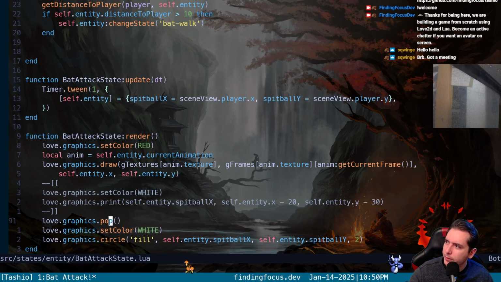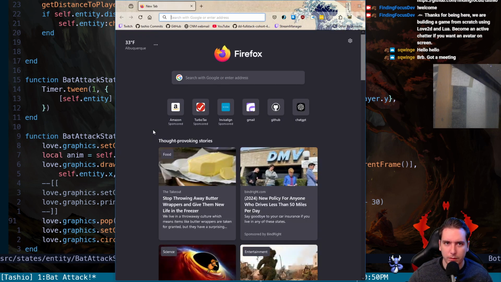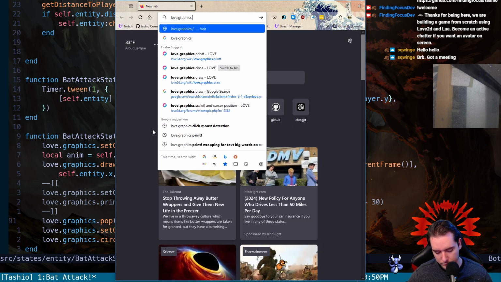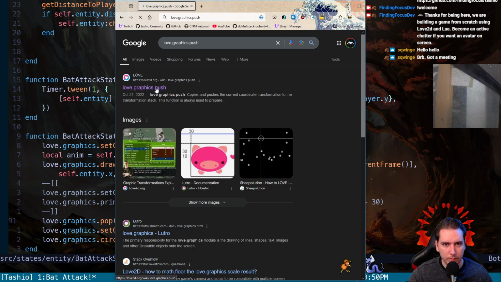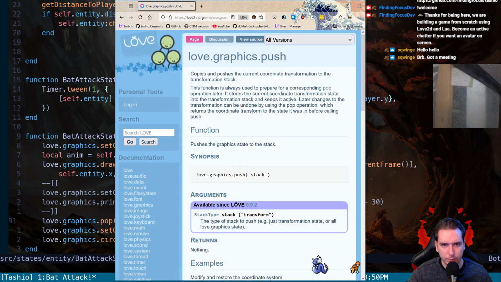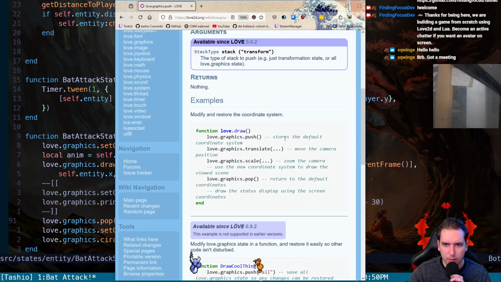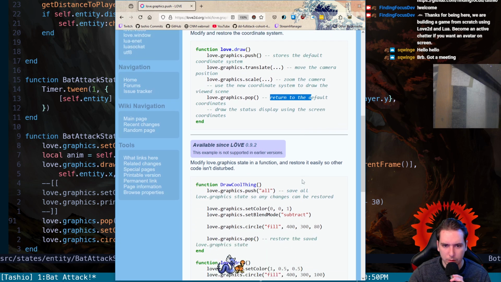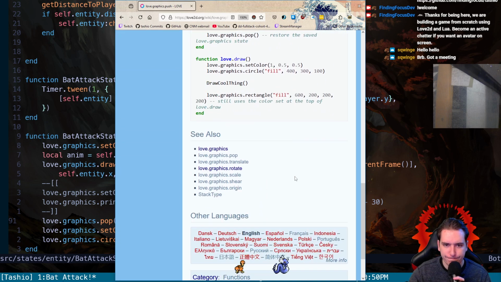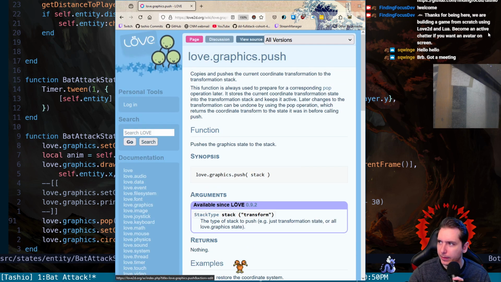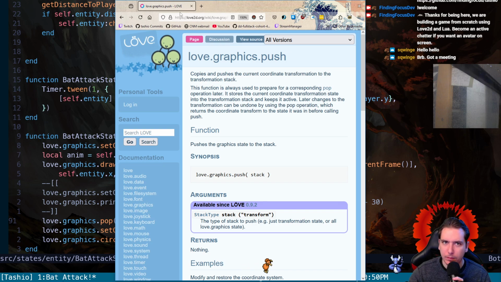Okay, let me look up what this Love.graphics push even does. The function is used to prepare for a corresponding pop operation later. Stores the default, moves the camera, return to the default. Okay. I don't know.